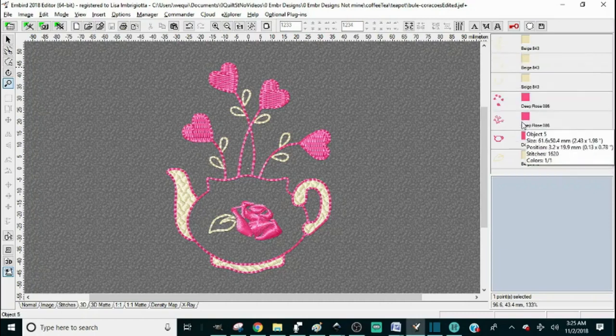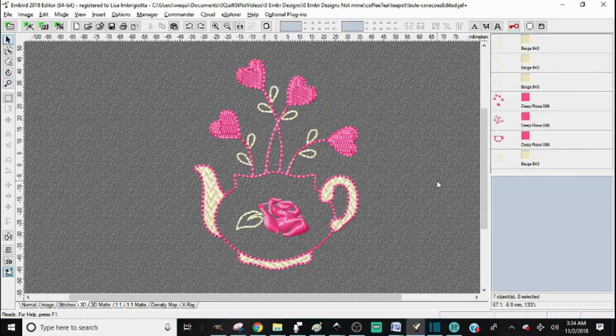And now, to be honest, there are other things in this design that I don't like, but if I were to change anything else in it, you would have to get the permission of the digitizer. Like, I don't like the fills inside here.